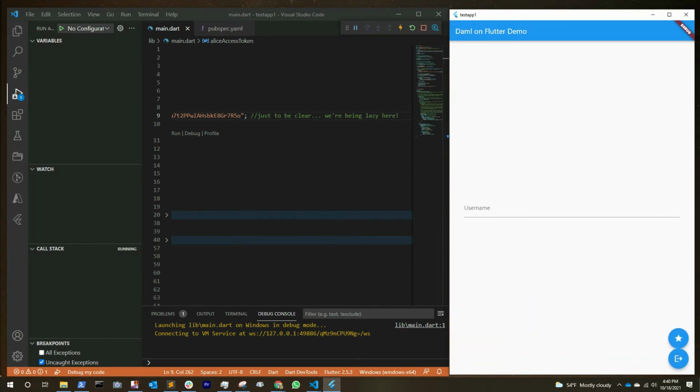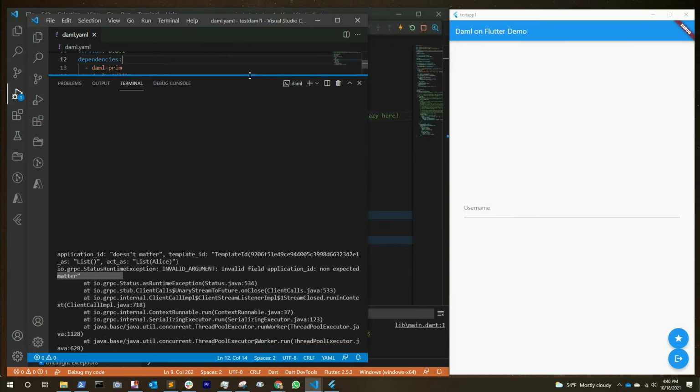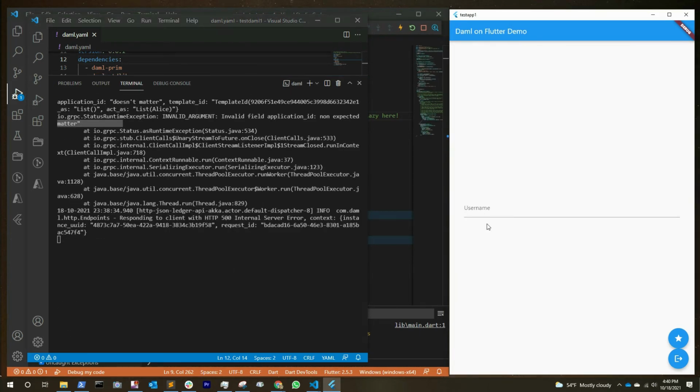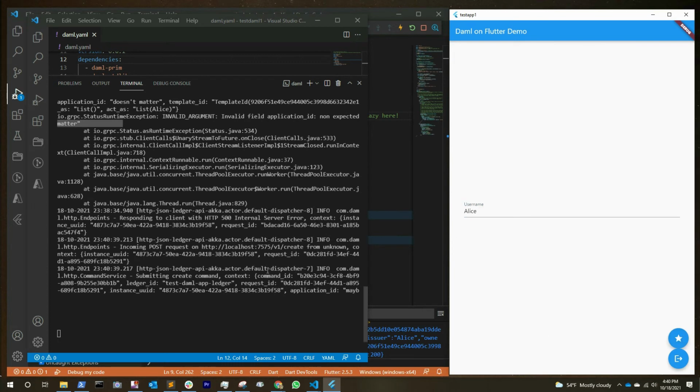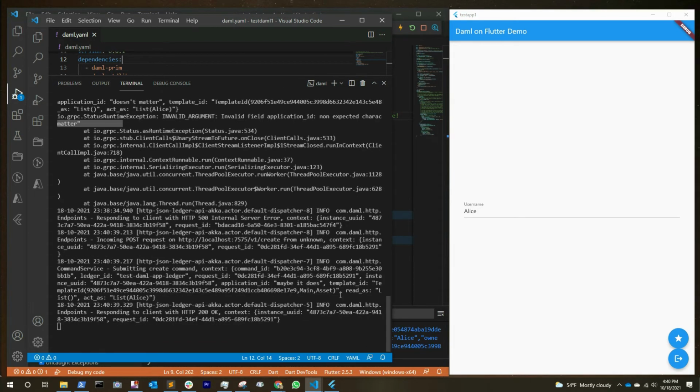And I want to log in as Alice. And if I click the star, I should be able to create a TV as I have hard-coded it. And we want to put things side by side so we can see the output and what happens when I click Alice. So I have the Daml file on my left. I click Alice, I click create, and look at the reaction you get from the demo site. Something is happening.